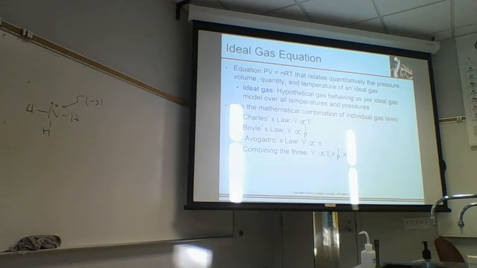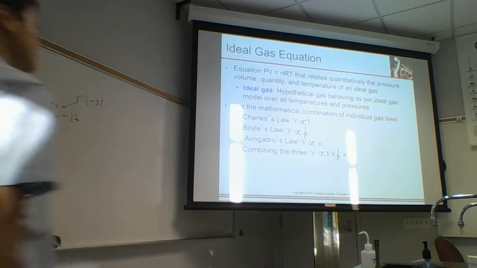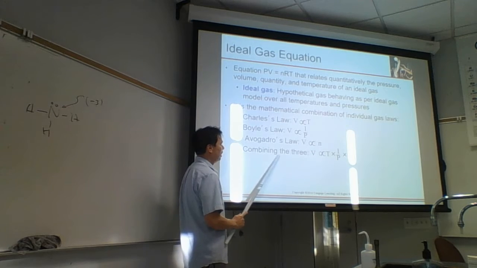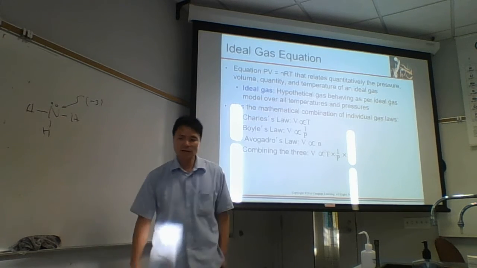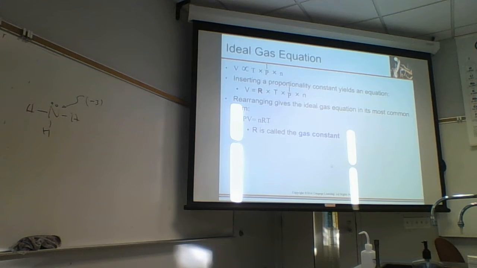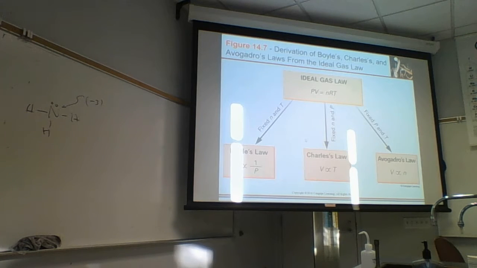And so now these are the simple laws we have: Charles' law, Boyle's law, and Avogadro's law. If we combine these, we get the ideal gas law. In fact, with the ideal gas law, we can pretty much supplant the simple gas laws. We don't even need those anymore. We just have one gas law, the ideal gas law. And so this is all gas laws wrapped up into one.